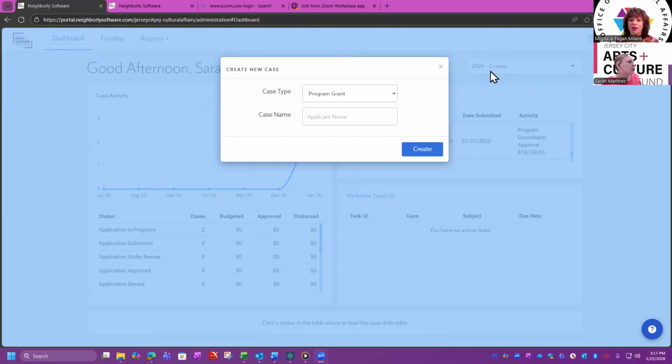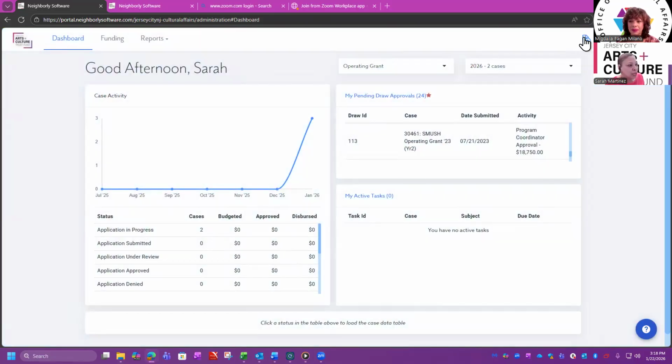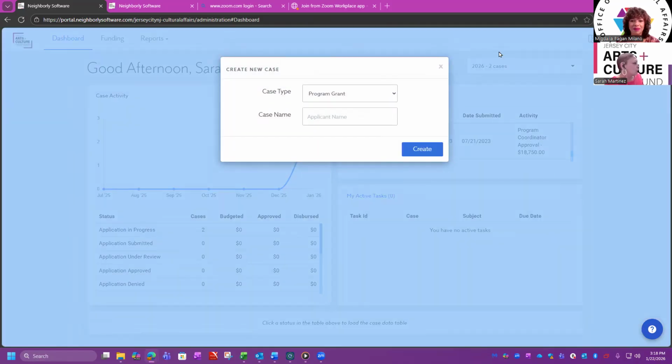Okay, so once you create your account, you're going to click on the document here with the plus sign to create a new case. There will be a pop-up box, and here you're going to choose the case type. In this case, we're going to begin with the operating grants.